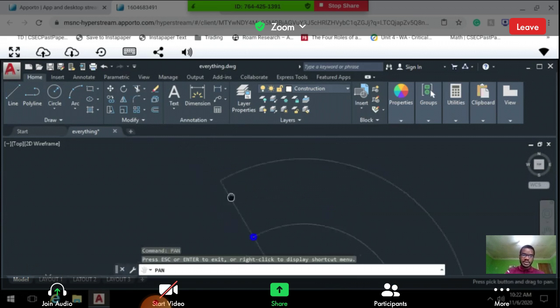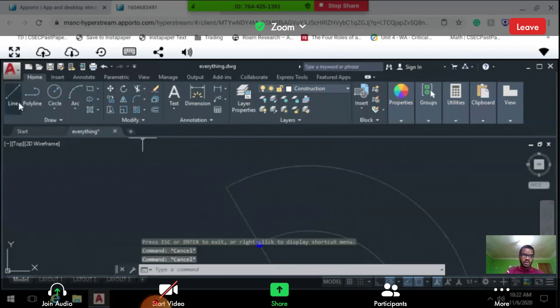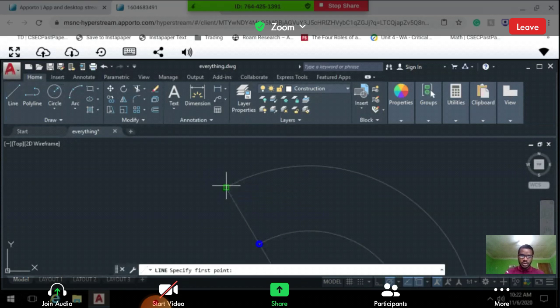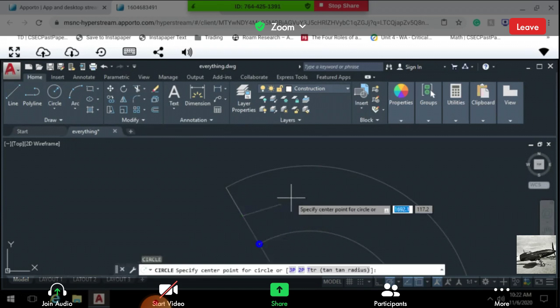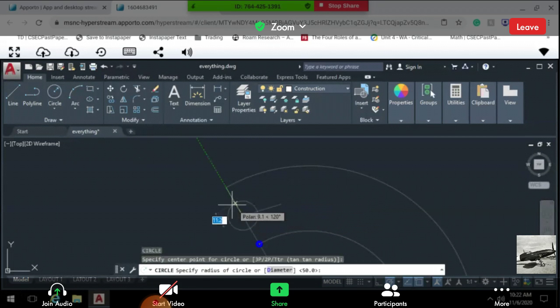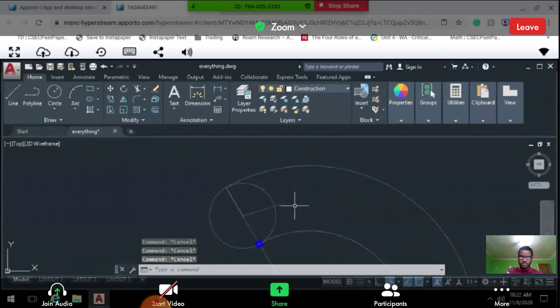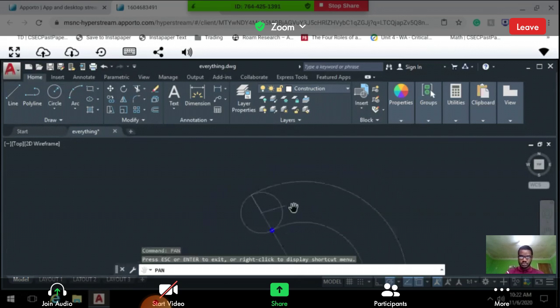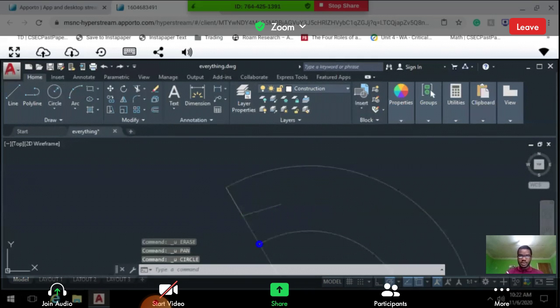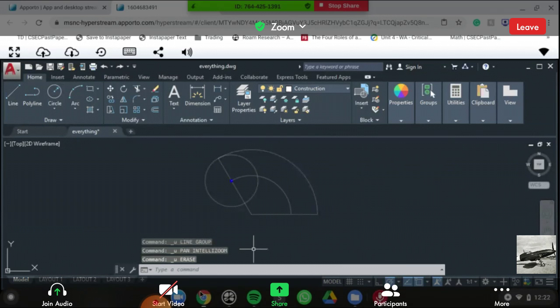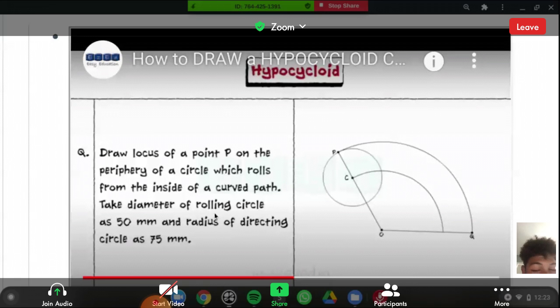So you're going to extend, you're essentially going to do this for me. Go here. Go down 25. There you go. And this is going to be your circle for the rolling circle. There we go. So you can do that again. Let me go back. With me? Let me trim that.